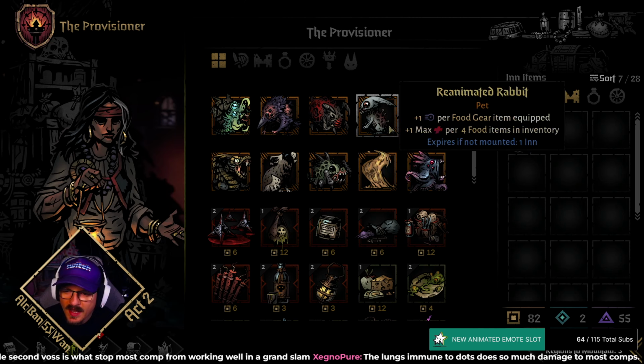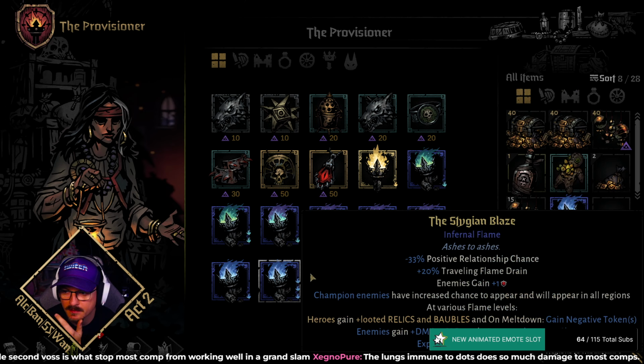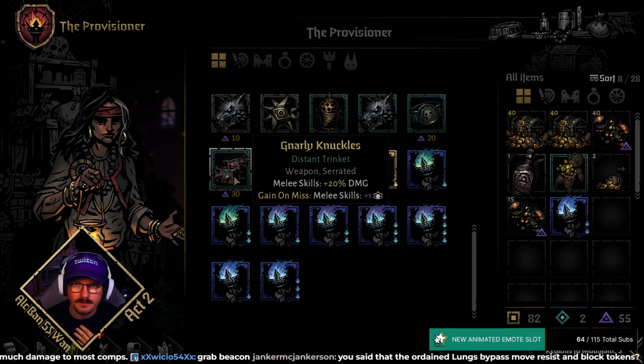I am tempted to go reanimate a rabbit again. That's some good trinkets here, though. First of all, let's get the beacon before I forget. Thank you, Wikia, thank you. It does if you are burning. So if you're burning, it will ignore block and it will ignore move resist.